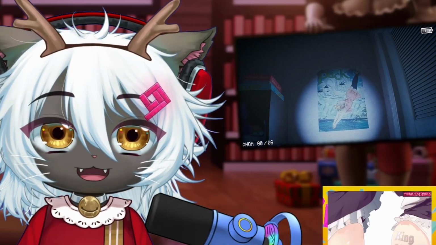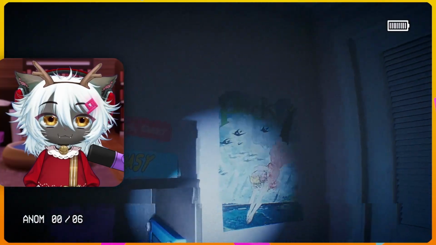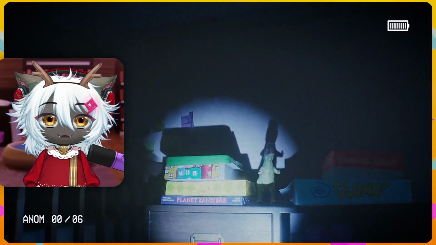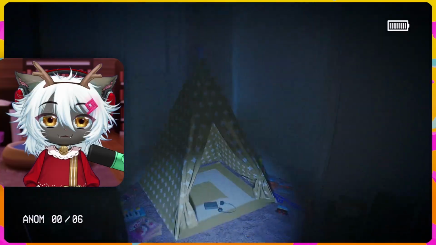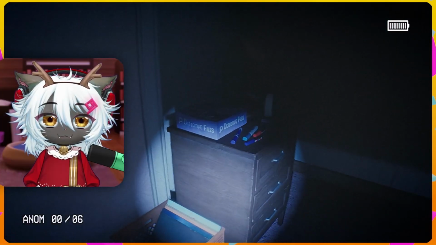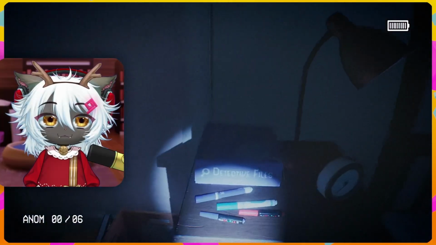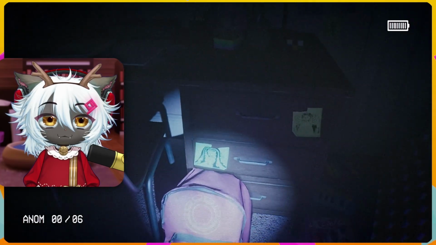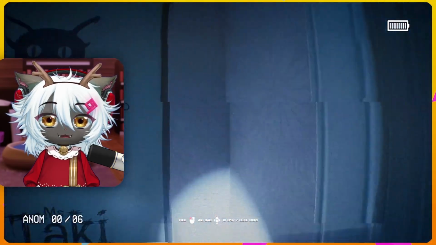I don't like how that sounds. Clumsy, crazy, planet. Like if they changed the lettering on these right there, that would just make it way too complicated. Detective files. Is that the Epstein files?